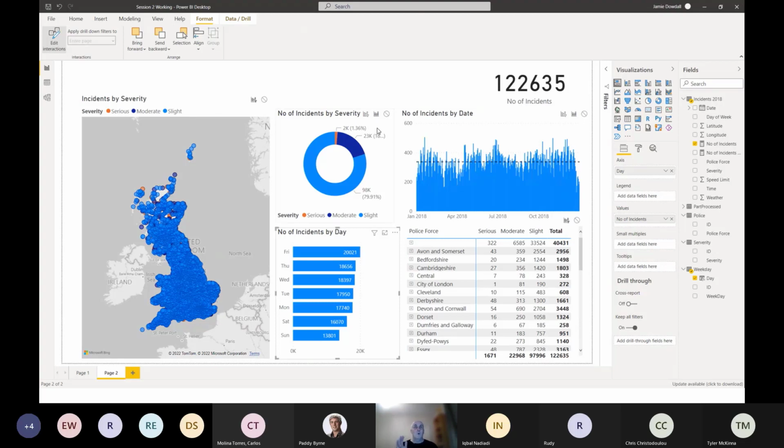So I've selected the day of the week chart, gone to format, and clicked edit interactions, and we've got these 3 new icons. Let's have a play about with these icons and see what we can do. The first icon is filter. The second icon is highlight. The third icon is don't do anything.